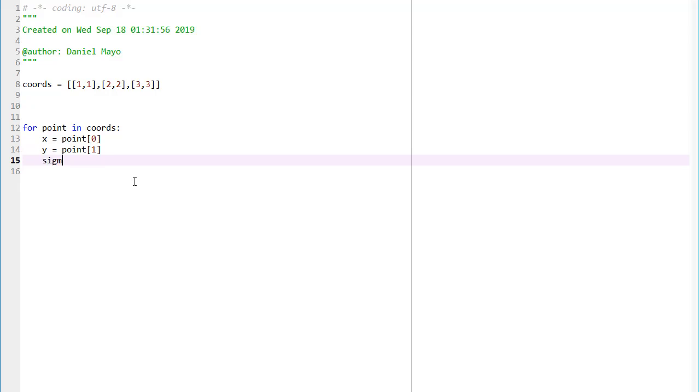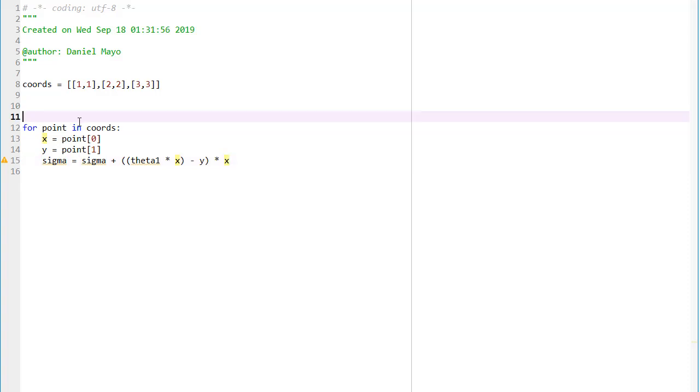So we're going to say sigma gets sigma plus theta 1 times x minus y, which is theta 1 times xi minus yi, and then the very last piece that we need for that is times x. What this will do is loop through every single one of the points and perform that summation that we need inside of our gradient descent algorithm.